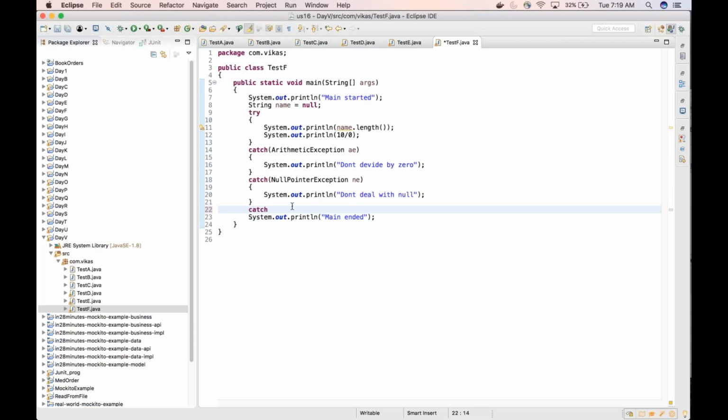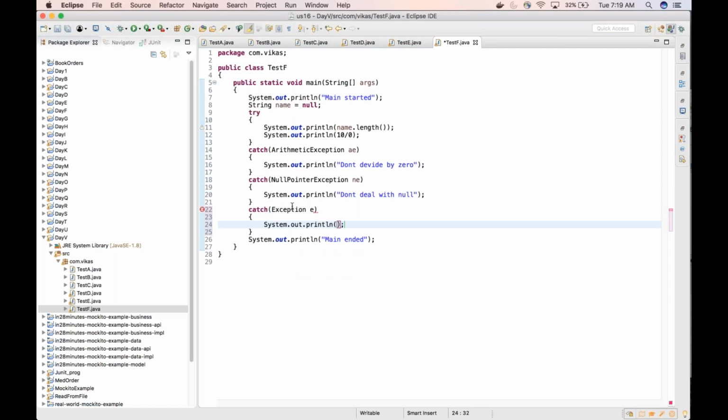Whenever we are writing a general catch block with other catch blocks, the general catch block should be the last catch block.